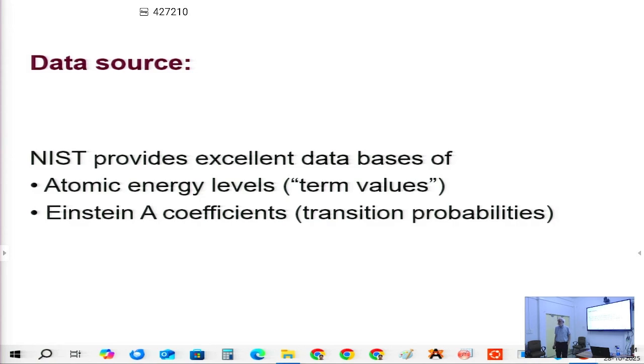There are an awful lot of different ways of giving transition intensities. I much prefer Einstein A coefficients because the units are completely unambiguous and understandable. They're inverse time units, seconds to the -1. Nearly all the other ones have really strange units that leave your head scratching, and there are lots of them. There are whole review articles comparing different methods of giving intensities. So I'm going to stick here to A coefficients, and our database sticks to A coefficients, as does NIST.